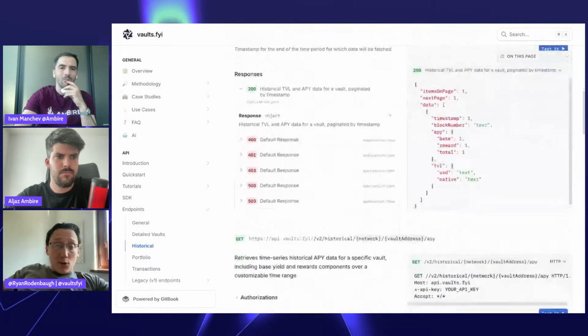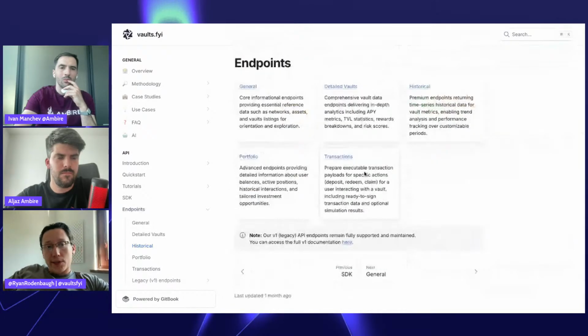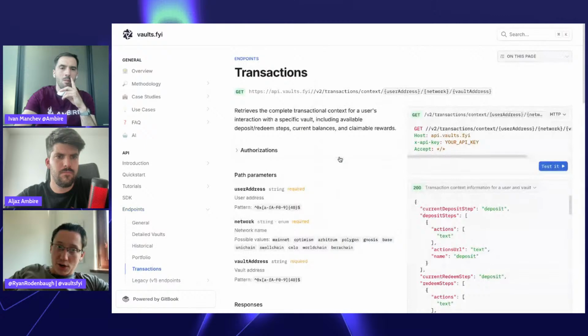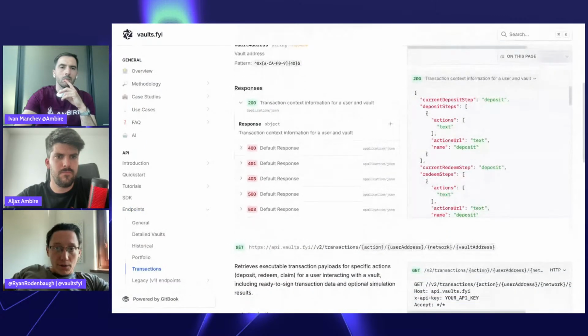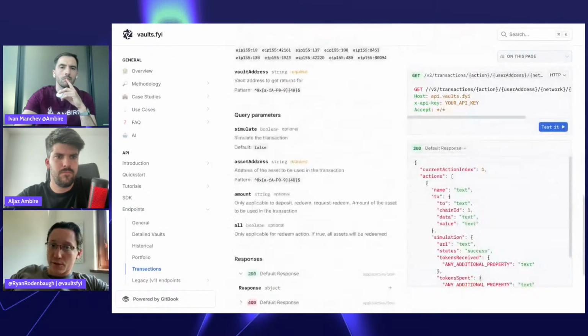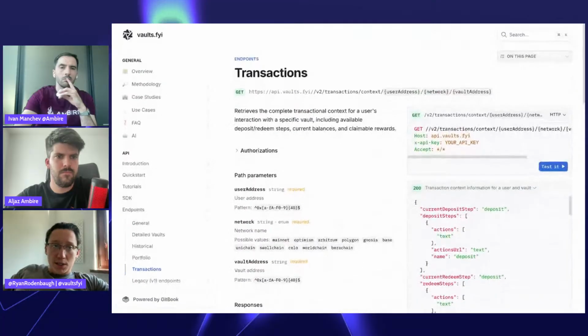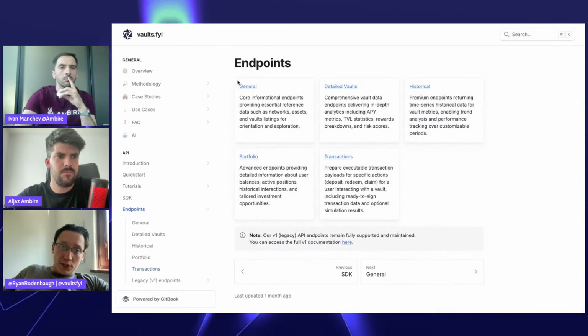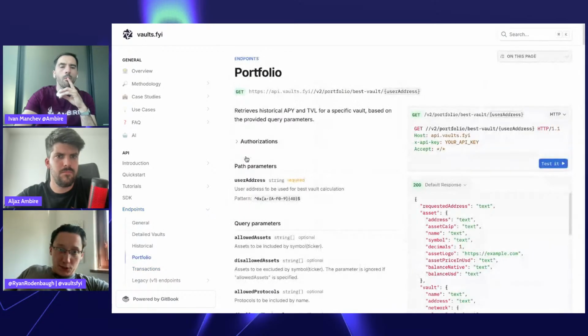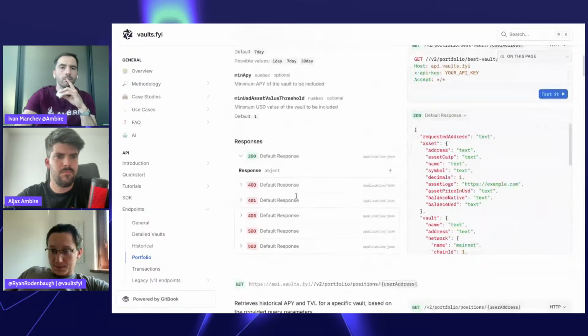Our second big category of data are our transactional endpoints. So as I mentioned, this is just integrating the call data for all the different protocols that we support. So if you want to give your users one-click DeFi deposits through Ambire, you can integrate these APIs, and that will be very easy to do. And then the third category are our return endpoints. So these are really portfolio tracking, and we're still building those out, but they still work great today.